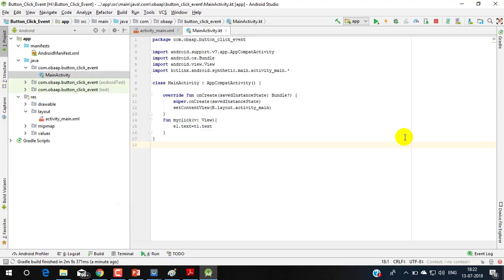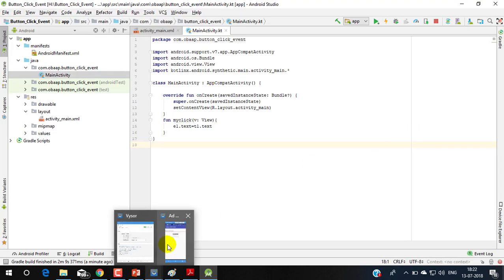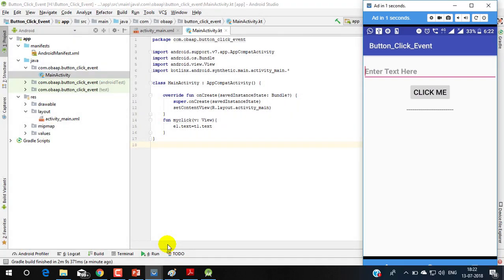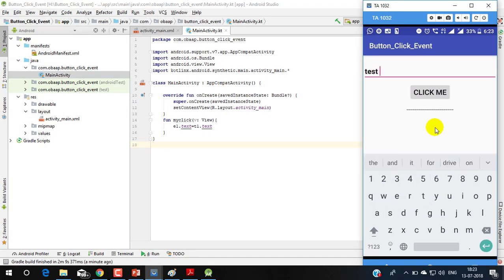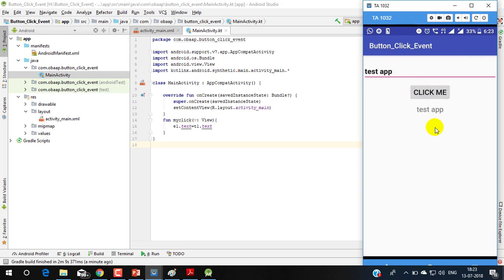So you can see the application. Below the text, the button you can see. So this is the very simple way to configure the click event.